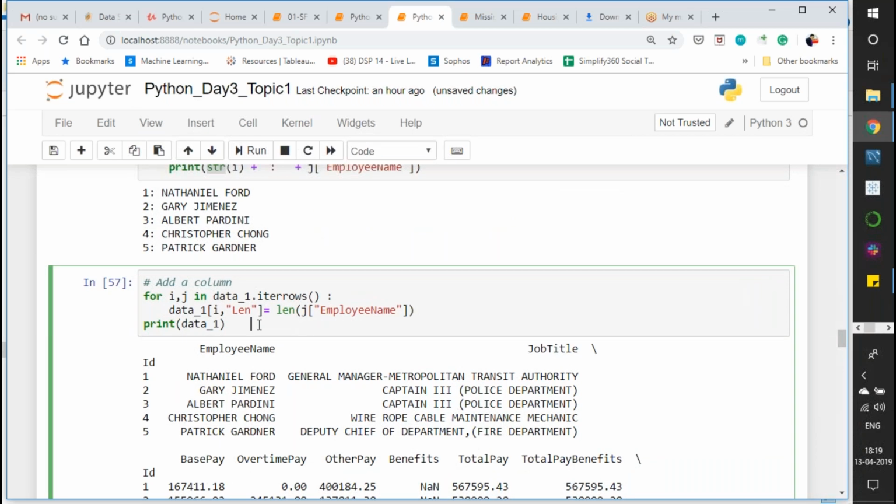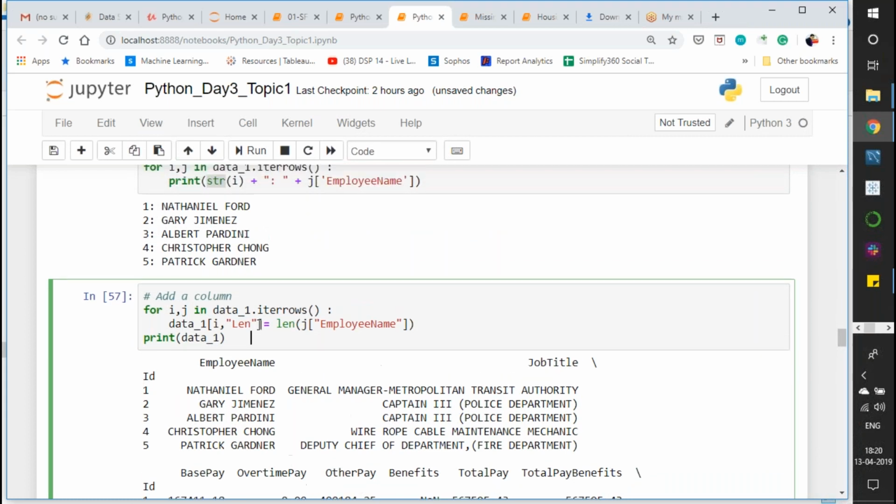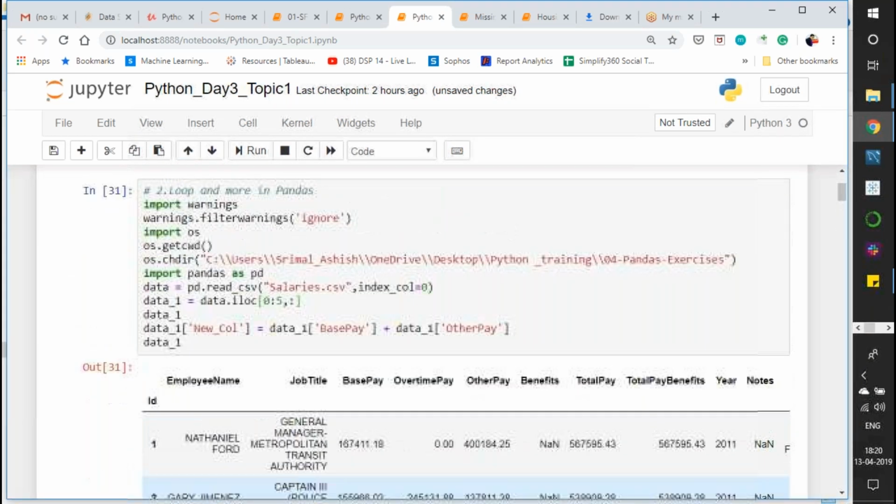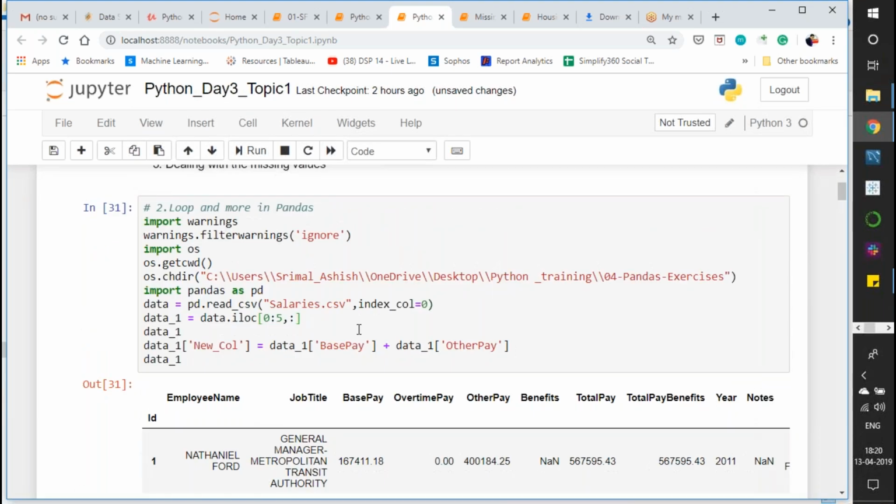Similarly, let's talk about something more on adding a column in my data set. In this case, I'm applying a simple function.